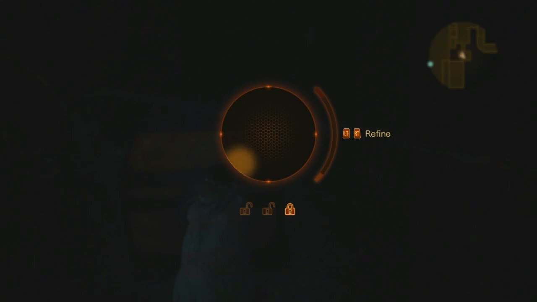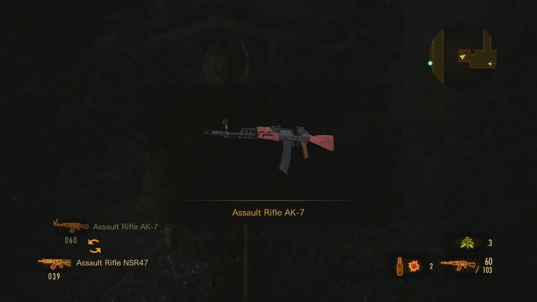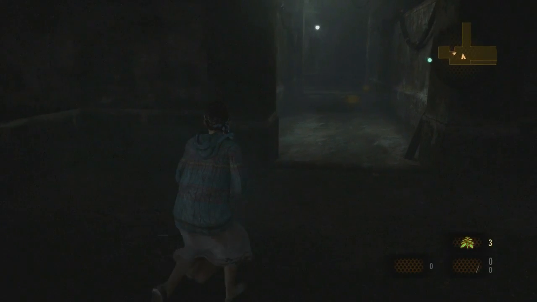So make sure that you do that in their episode, and you will be able to get your first gimmick box opened. Also, if you open the other grate with Moira and Claire in this area, you can pick up the AK-47. And so that's pretty cool.